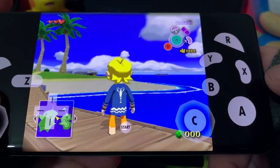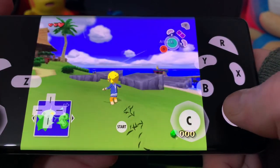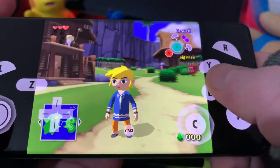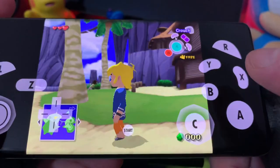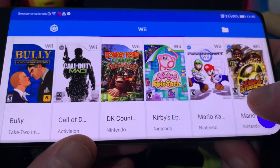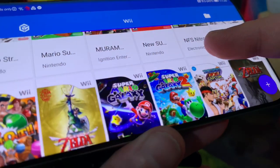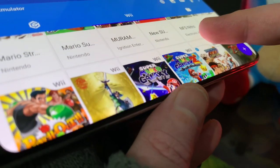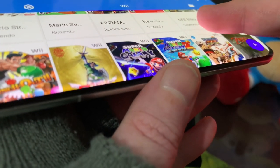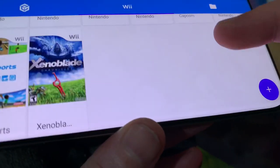Okay, let's move on quickly to some Wii games. Okay, let's move on to some Wii. Let's go with some... I don't know if you can see from the side, but it looks like it actually folds down into the actual glass. I don't know if you can see that. It's so cool.